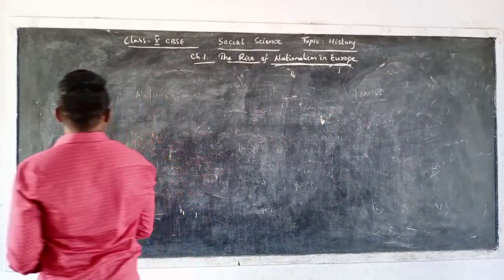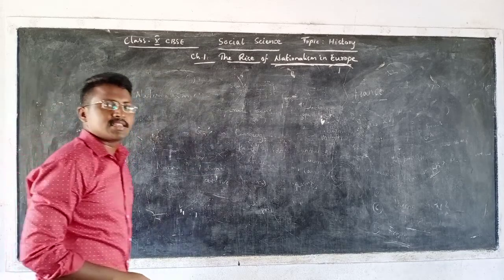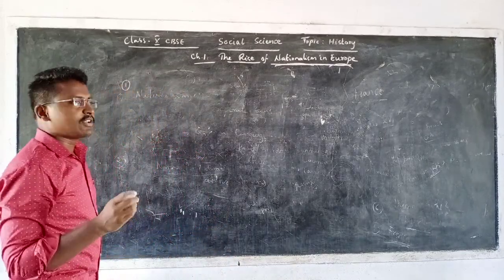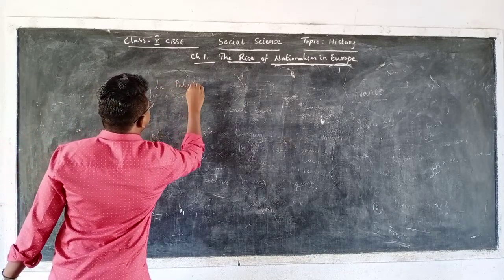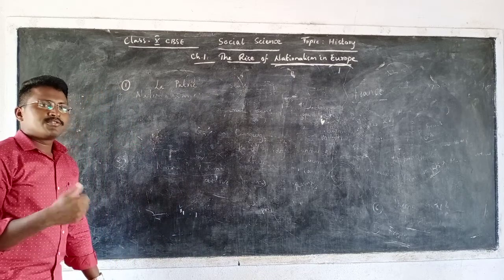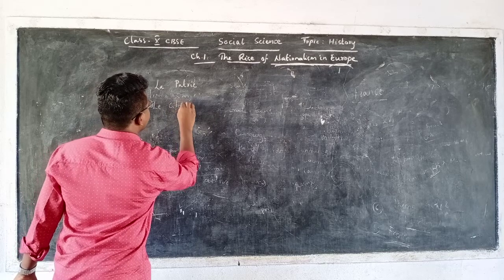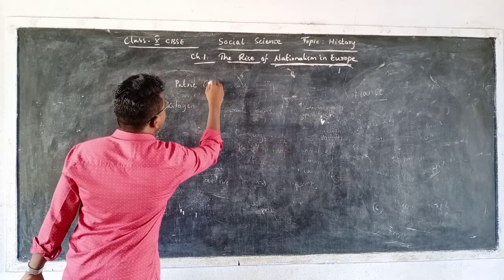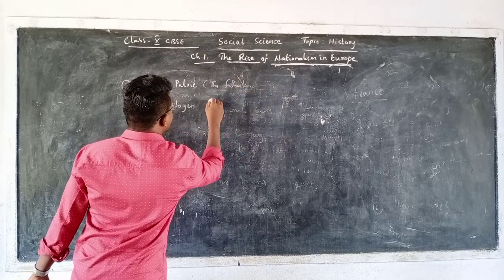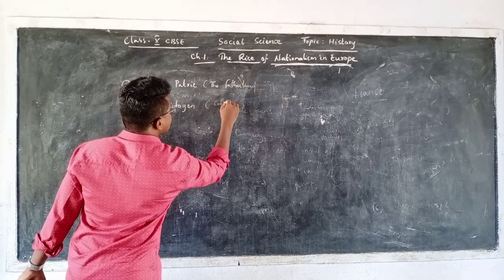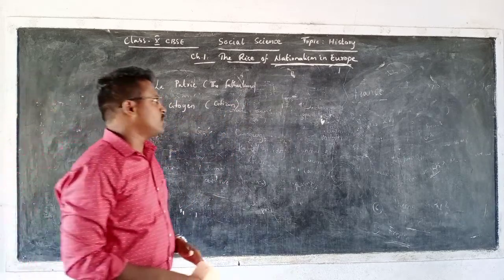There are certain aspects. For example, the first point: there are two French words which created a sense of unity among these French citizens. One is la patrie, the second one is les citoyens. La patrie means, in English, the fatherland. Les citoyens means citizens. And you may ask how these two words created this sense of unity among French people.